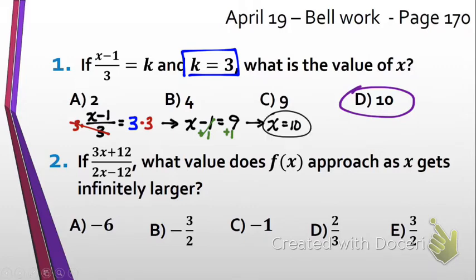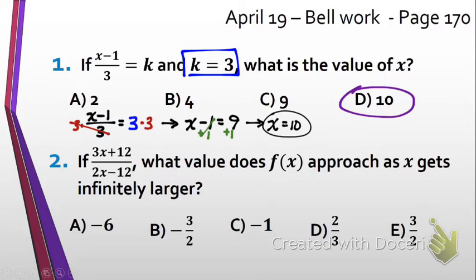So far, so good? You're shaking your head, Chris. I didn't do it that way. You didn't do it that way? How did you do it? I just, you know how if you divide 9 by 3 equals 3, and then you minus 1, it would be 8. So if you did 10 on the top instead, you would get 9 after you subtracted 1 from it. Nice. There wasn't necessarily any one particular way that you had to go about doing this one.